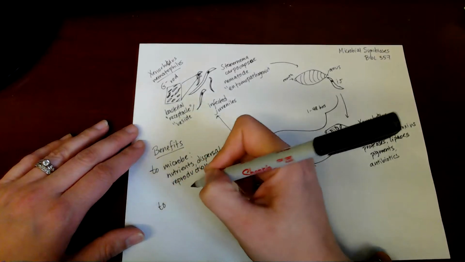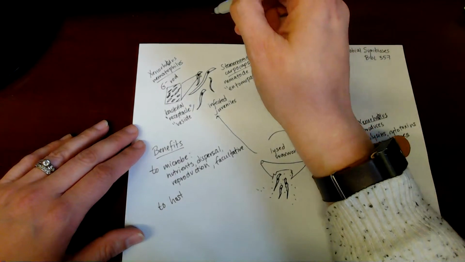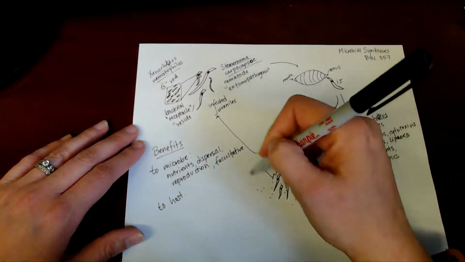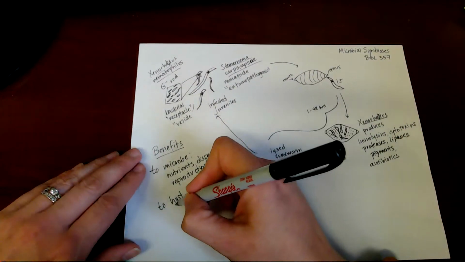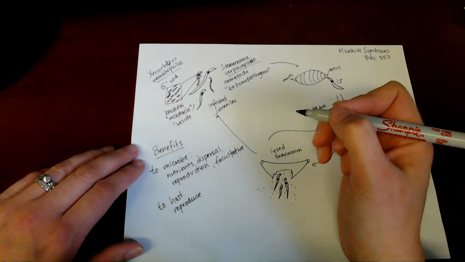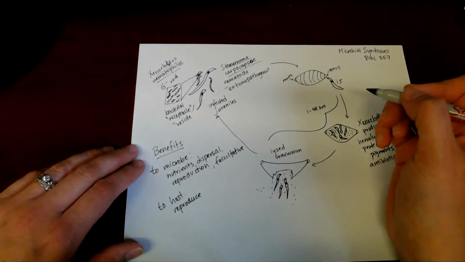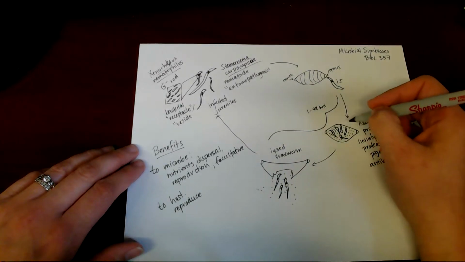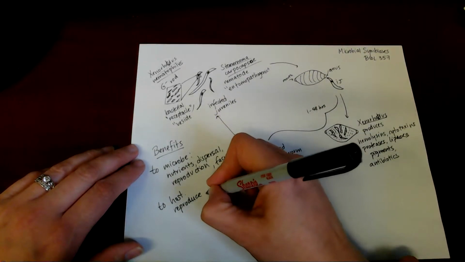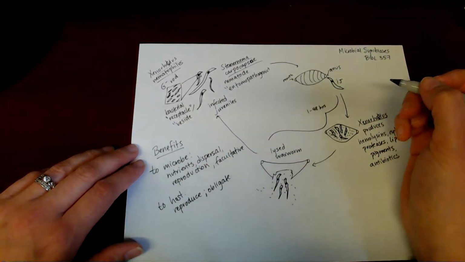Okay, so let's talk about what happens to the host. The host in this case is Steinernema carpocapsae. So this microbe allows this nematode to reproduce. And in fact, without Xenorhabdus, this particular nematode cannot reproduce because it cannot sufficiently break down the nutrients inside the insect host. So it really has to have these microbes in order to complete its life cycle.